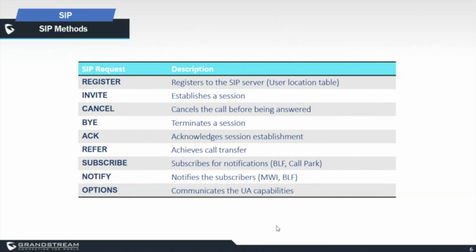as well as what are the methods supported by the endpoints. And usually you see that very often when you have two UCMs paired together, and when you go to the SIP trunk and the advanced settings, when you enable the keep alive, the UCM is actually sending the options, and the options is used as a keep alive mechanism to keep status of the reachability of the trunk.